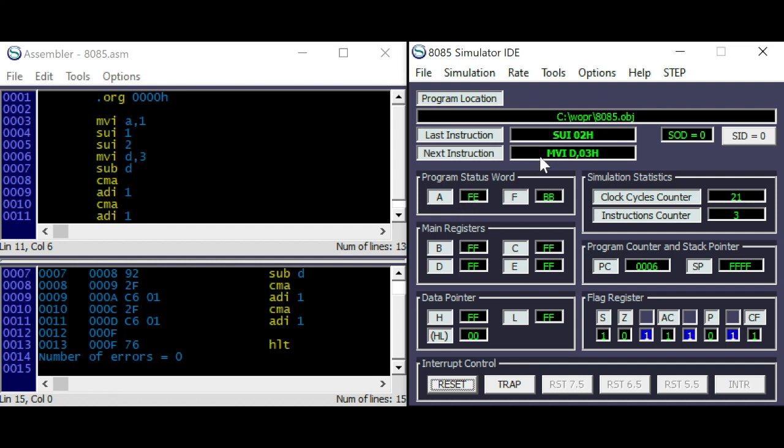And the next command, loading the register D with 3 and subtracting it from A, that's FB. And we're doing the complement of the accumulator and add 1 to it, so the number is minus 5.